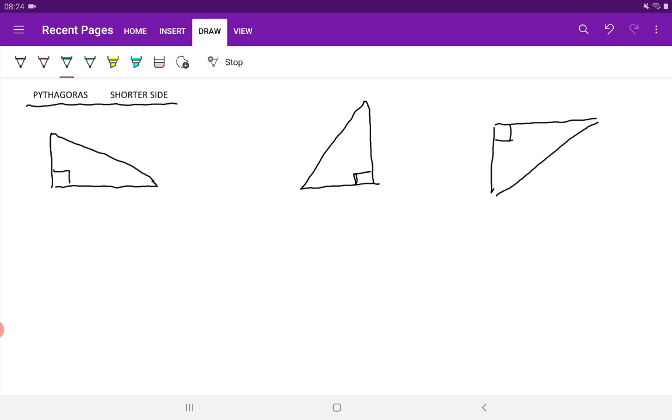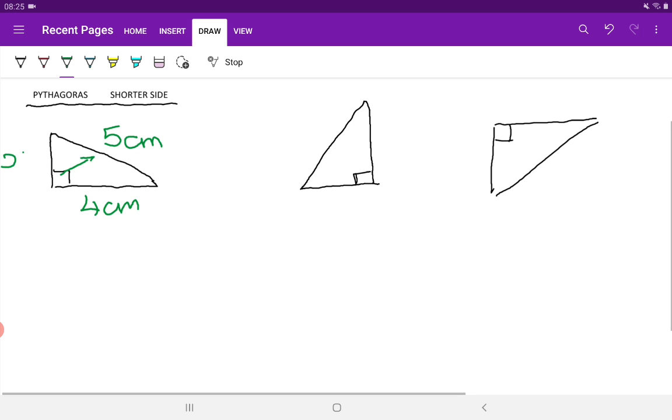Okay, so we know that in order to work out a missing length in a triangle, we need the two other lengths. And what you've been used to doing before, guys, is working out the hypotenuse, the longest side, which we've said most of the time is going to be the slanting side, but it's always the side opposite the right angle. So what happens if instead I give you that length? So I'm going to tell you that this length here is 5, and I'm going to tell you that this length here is 4, and we're going to be working out the shorter side. We're going to be working out x, okay, which is one of our shorter sides this time.